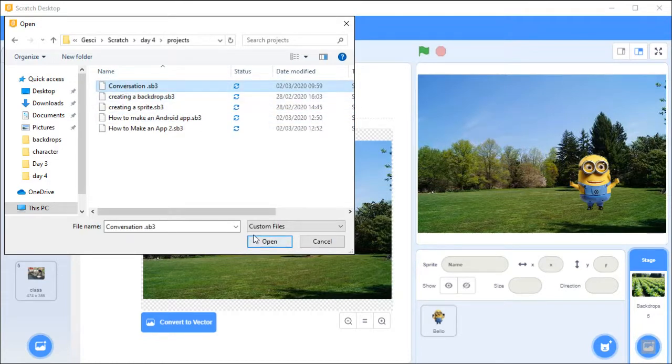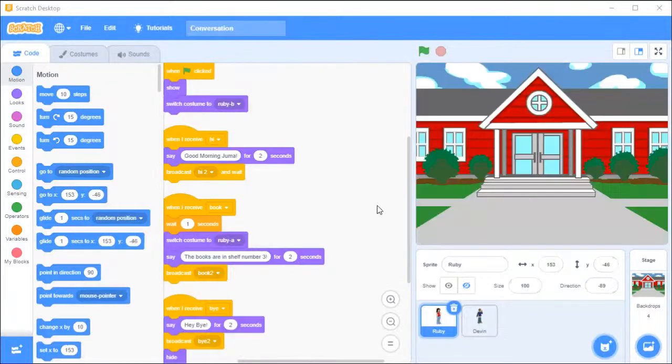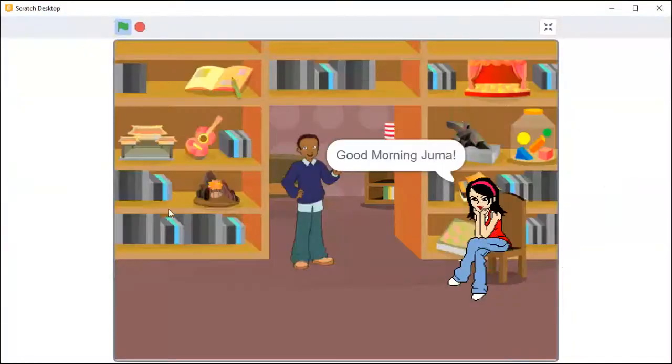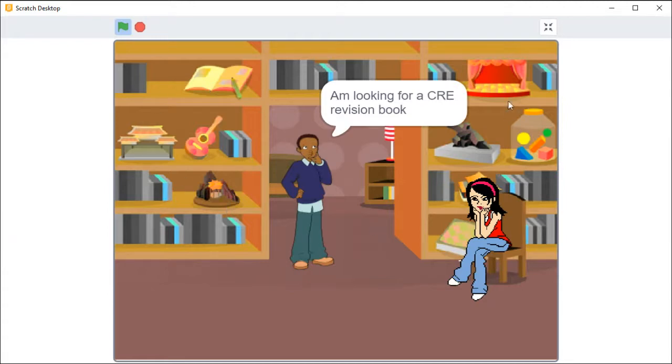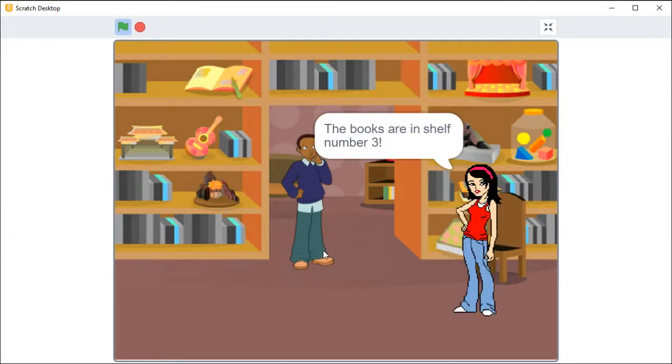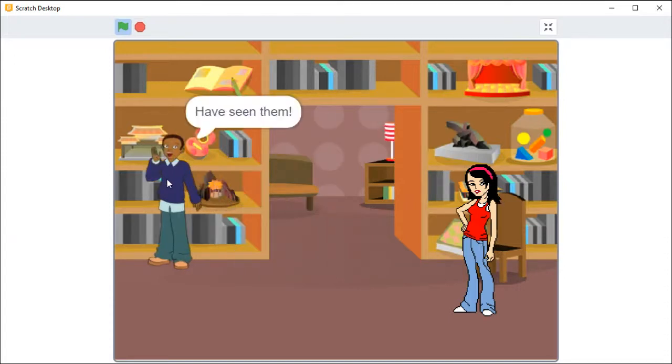So I want us to look at that in our example. So this is it. I have a project here. Let us look at it, then maybe I can explain it. We have two people having a conversation, and you can see the environment that they're in, and they're changing position. They're able to move from one point to the other.